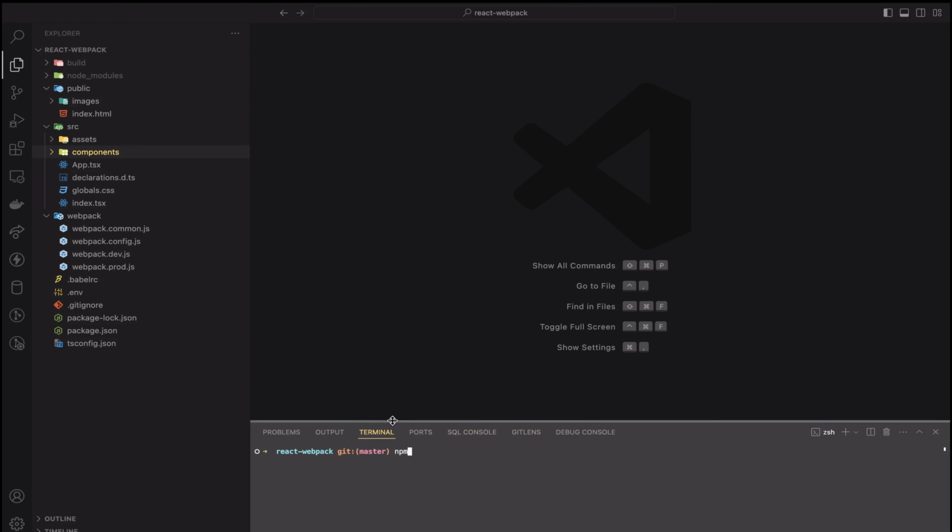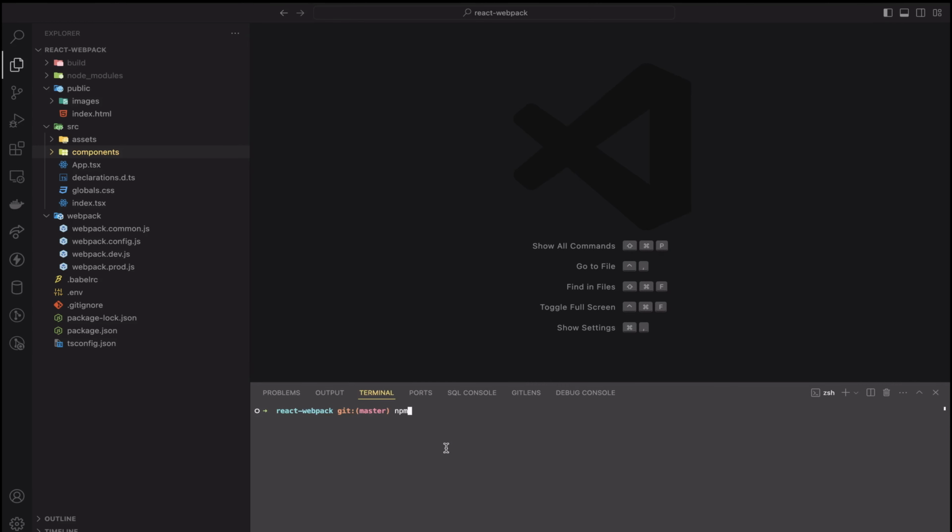Let me just raise this a bit so that it's clearer. npm install eslint, @eslint/js, eslint-plugin-react, and then eslint-plugin-react-hooks.